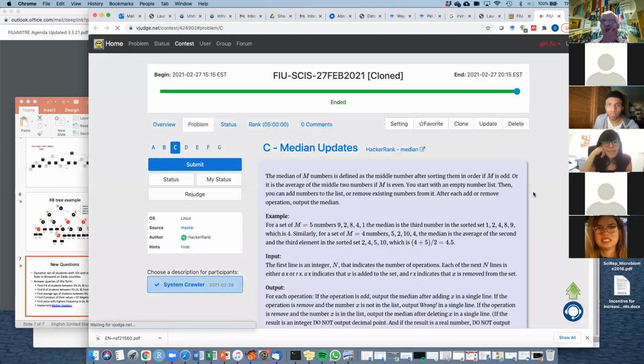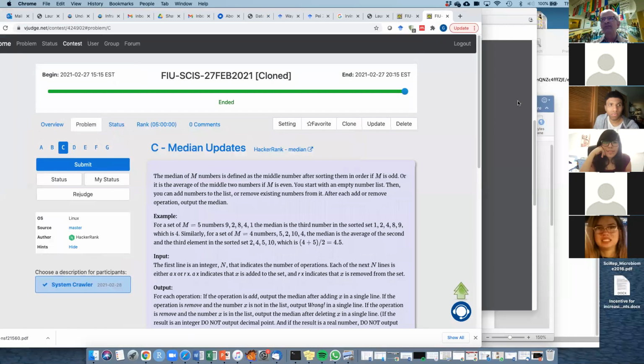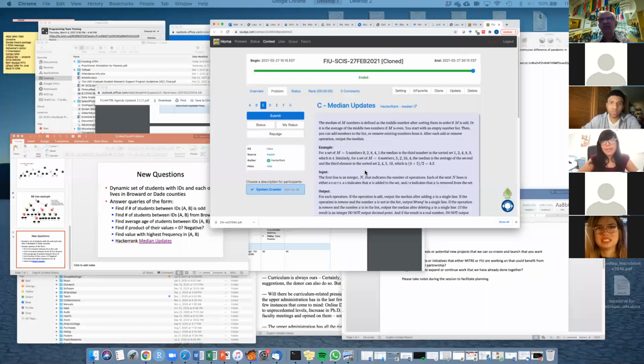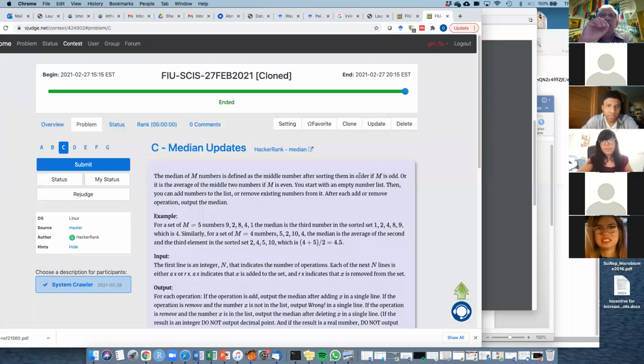So everyone knows the definition of median, right? How is median defined? It's the middle number if it's odd. Here it tells you what happens if you have an even number of items, when it's not so clear: it's the average of the middle two numbers.